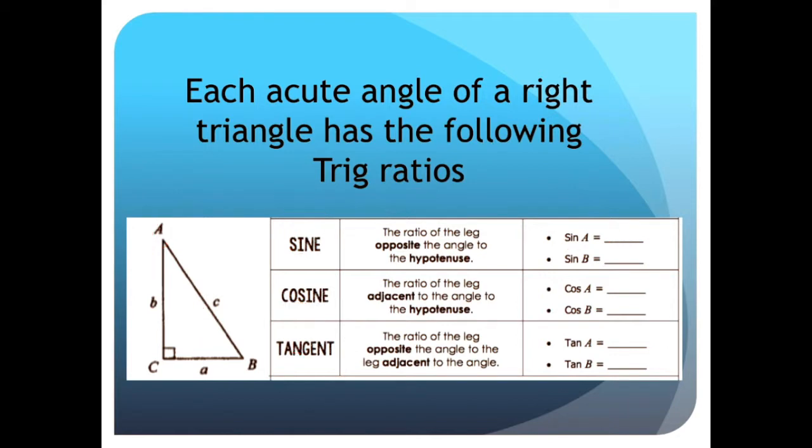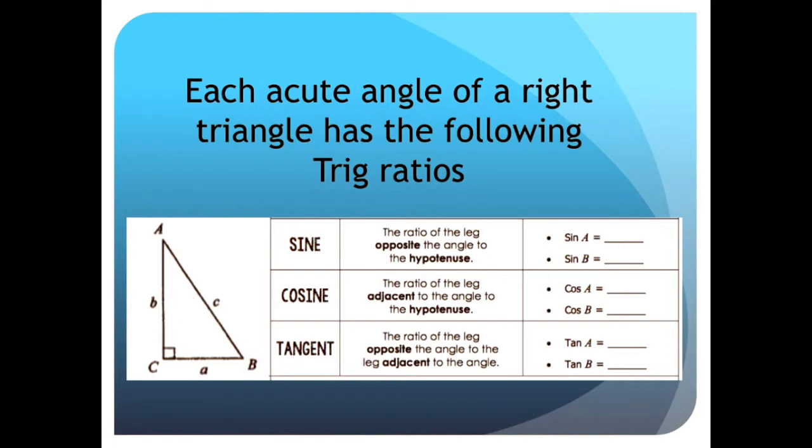Let's take a look at the next one, sine of B. So here is B. I want to label my triangle. H doesn't change. The hypotenuse is right here. What's close to where I am is the A for adjacent. And over here is O for opposite. Sine's ratio is opposite over hypotenuse. What's opposite big B? Well, little b. And what's the hypotenuse? It's c. So sine of B is b over c.